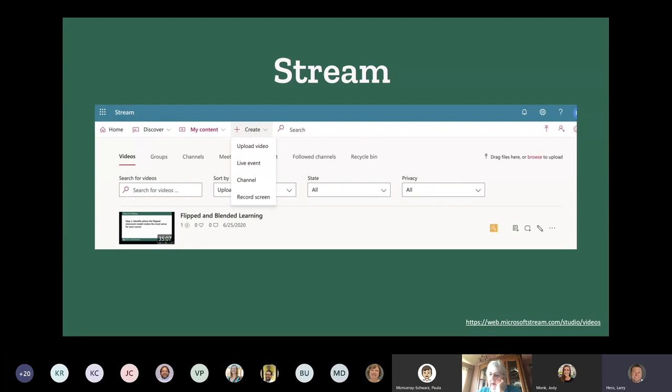The benefit of using this option is that you can also turn on automated closed captions to meet accessibility standards. And all you need to do is share the URL with your intended audience. Once that is on Stream, you have the option to share that out with people just like you would a YouTube video or somewhere else that you get a URL and share that. You could share it inside of Blackboard, you could share it through email or what have you after you're done.